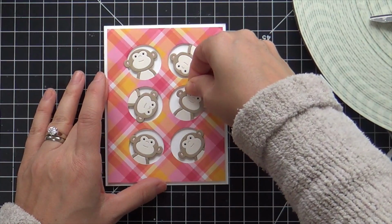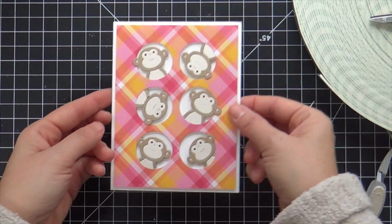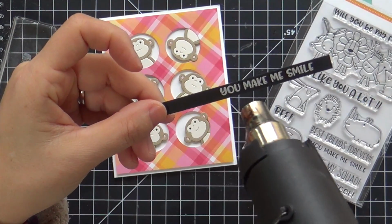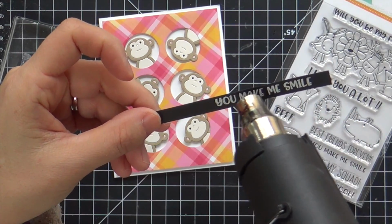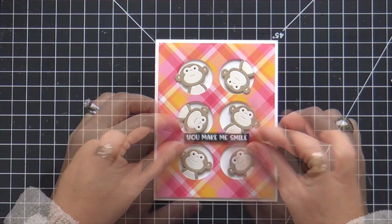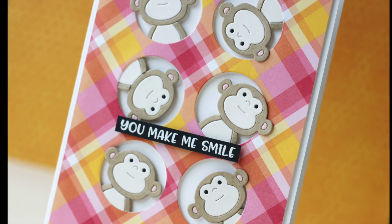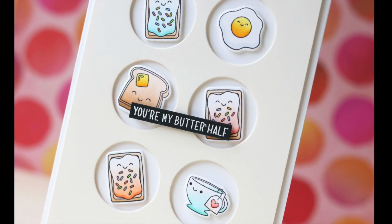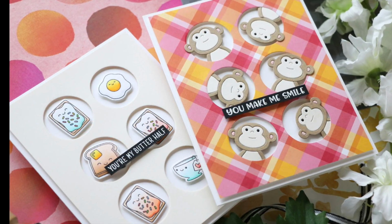And then lastly, a sentiment. So I didn't happen to have the perfectly punny monkey related sentiment, so I just wanted something that had to do with smiles because that's how I feel about all the monkeys. You make me smile. This is from the Best Friends stamp set. I embossed that in white on a strip of black, really similar to how I did it on the first card with the You're My Butter half. And so lots of fun ideas and ways of things you can tuck inside the repeating circles.